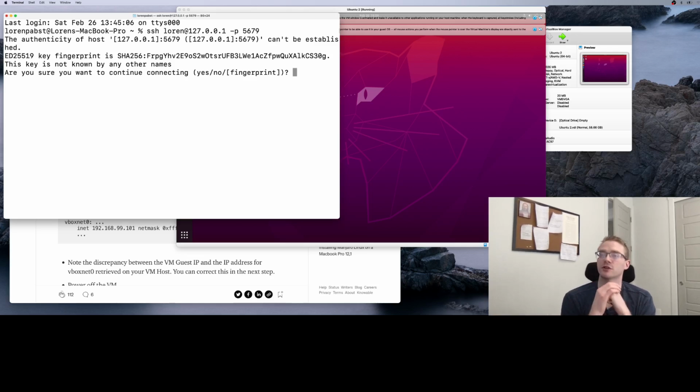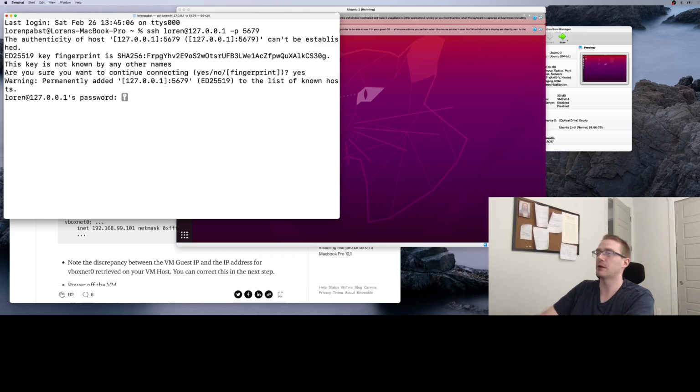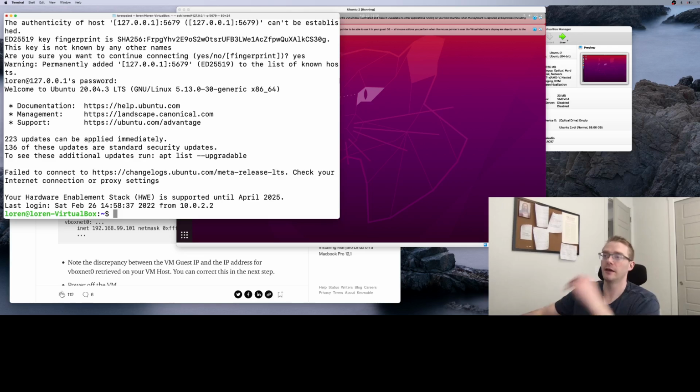Okay, so when you do your first SSH command, the first time that your computer is connecting to an IP address, it's going to ask you this question. Are you sure you want to continue? Type out yes and hit enter. And it is going to ask for your password. Now, this is not the password of your laptop or the machine you're on. I'm trying to SSH in as this user, Lauren, at this other machine, which is my VM. So this is asking for that user's password on that machine. So this is the password I log into my VM with, not my laptop. And you hit enter, and you're done, and I'm in.